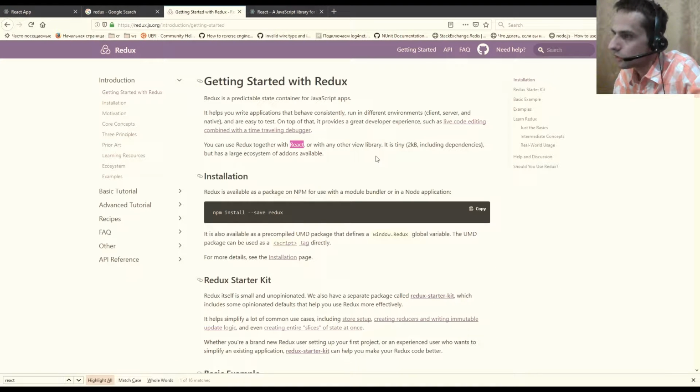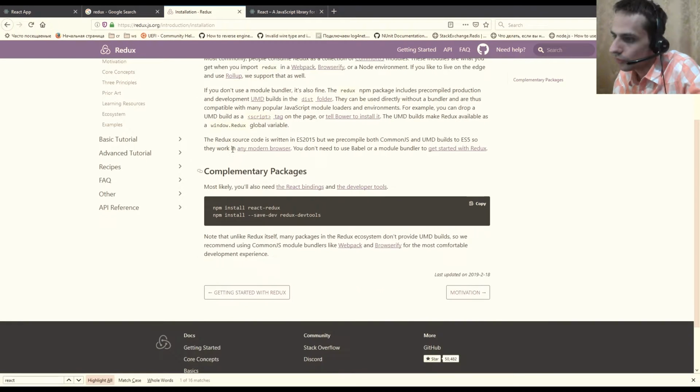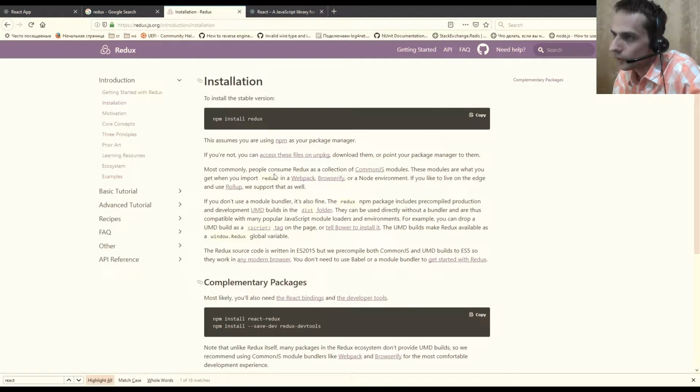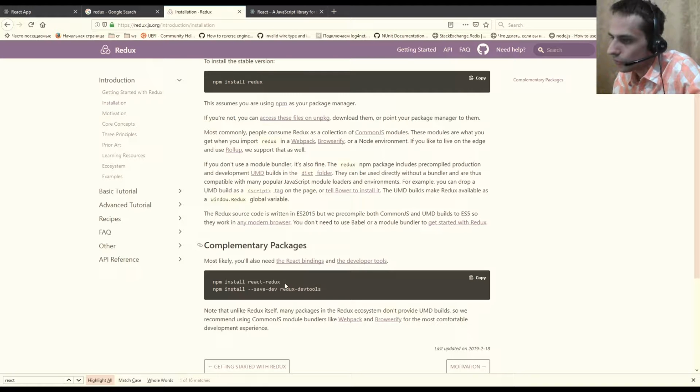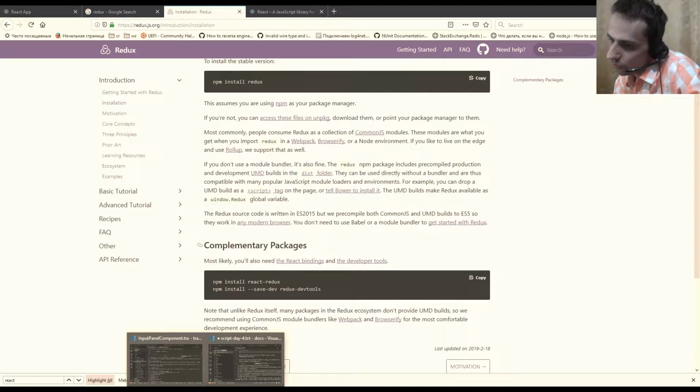Okay, this was just the link to React. Okay, let's go to installation. Yeah, okay. Here they tell us how to install React Redux. You see, immediately they tell us to install React Redux. Also, the other thing is Redux DevTools, which I think I will not be covering in this video. This is basically a thing which lets you debug Redux more easily. I find that this is not necessary if everything is correctly implemented.